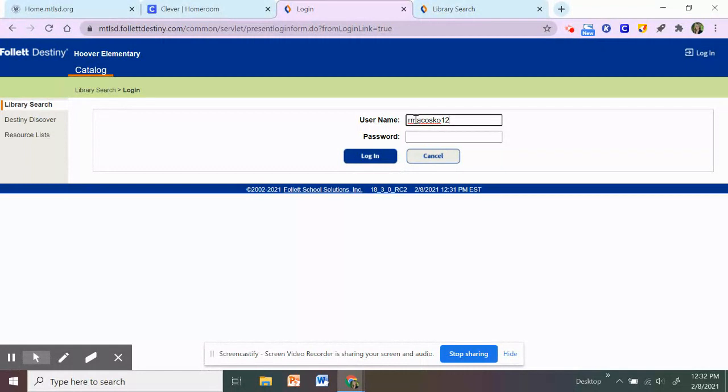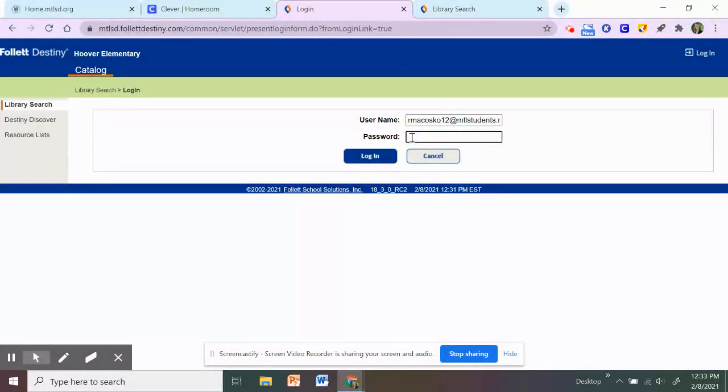And then I'm going to put at, and it is MTLSD. Nope, that's mine. Sorry. You are MTL students. That's you. .net. That's it. First initial, last name, you have 2 numbers at mtlstudents.net. That's what yours is. Now remember, don't put in R McCosco 1, 2. That's just me pretending to be a student.